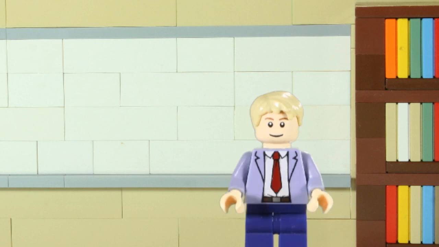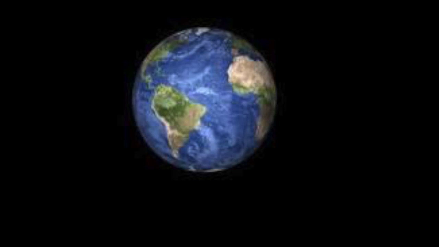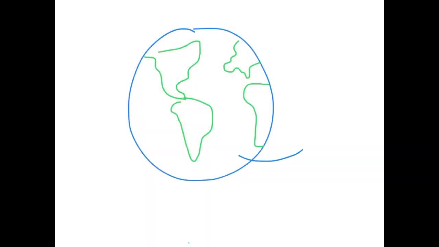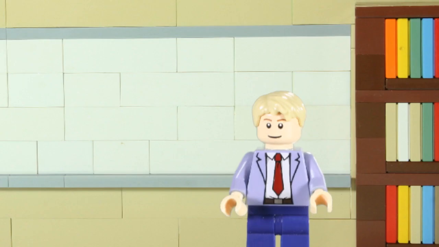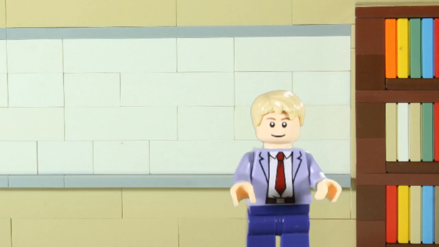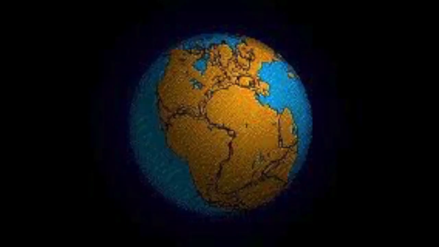How can we find evidence for this? Here's another picture of the Earth. This is the Atlantic Ocean. Do you know what this is? It's the Mid-Atlantic Ridge. It's a huge fault line that separates major tectonic plates in the Earth's crust. It's basically a 10,000-mile-long volcano. The Atlantic Ocean is only 180 million years old. Before that point, the Americas were actually touching Europe and Africa.